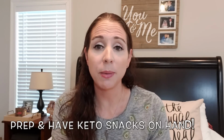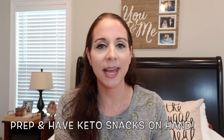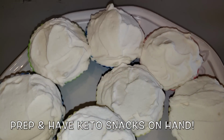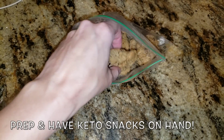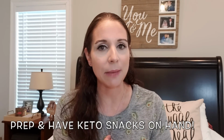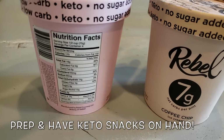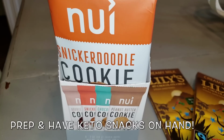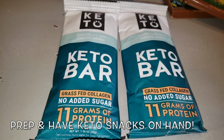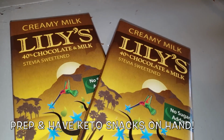My next tip is going to be prep, guys. Prep, and prep again. I prep usually on Sundays and Mondays. I make eggs ahead of time. I make our desserts ahead of time, which I highly recommend you make a homemade dessert or have a keto option for sweets in your house at all times. I don't know about y'all, but I am a sweet eater, so I have to have that stuff in my house at all times, or I'm going to feel deprived, or I might make a bad choice, which we don't want. So I make a sweet every single week. That way we have it and we can munch on it and we don't feel deprived and we don't feel the need to cheat or go a different route. So I highly recommend that.